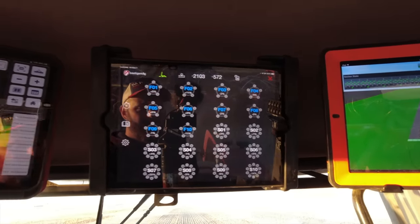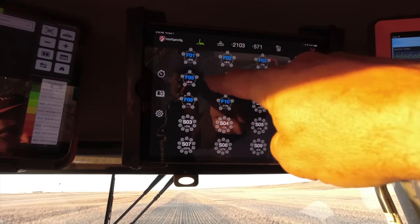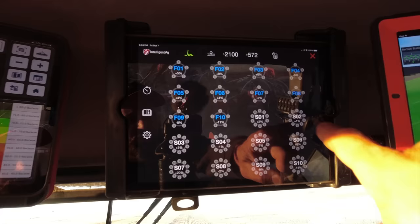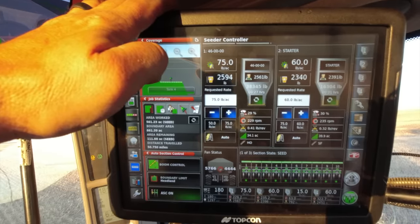This is the intelligent blockage monitor. This is a fertilizer mid-row bander, so there's 50 sensors on the mid-rows. There's 100 on the seed. This iPad is the extension of this monitor, I should say.